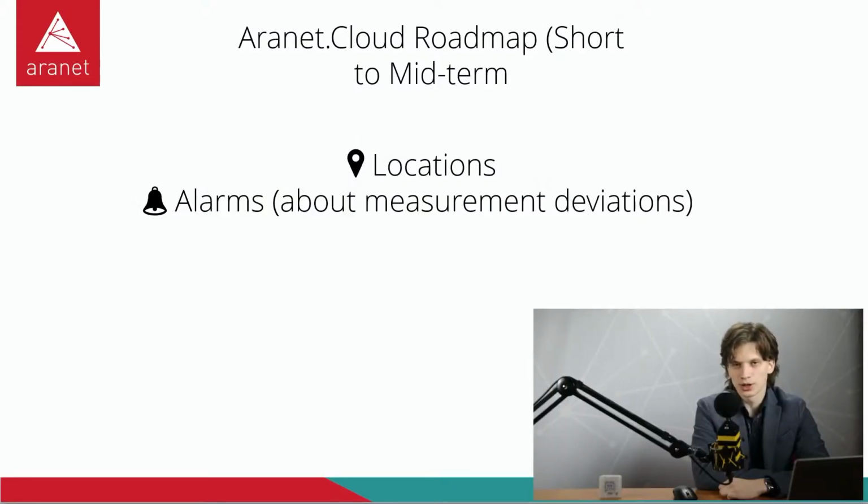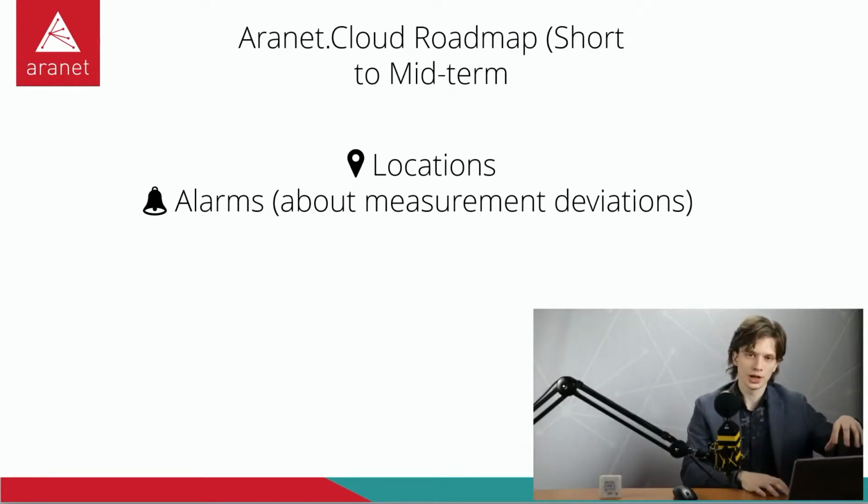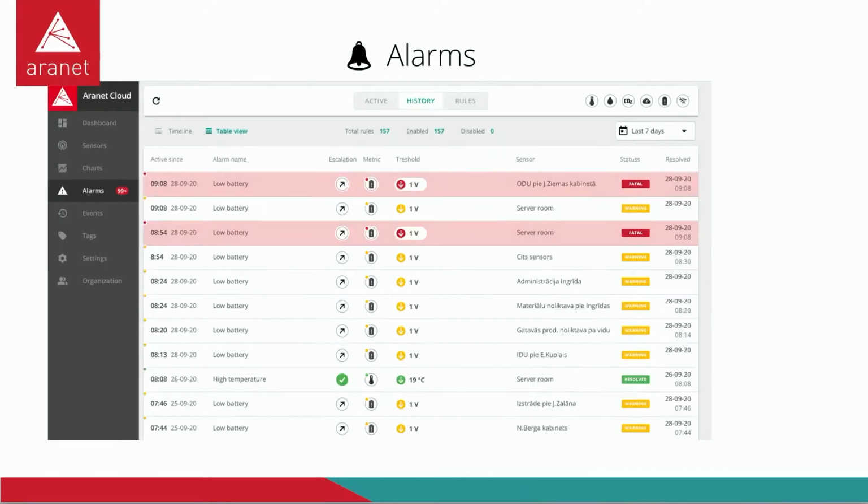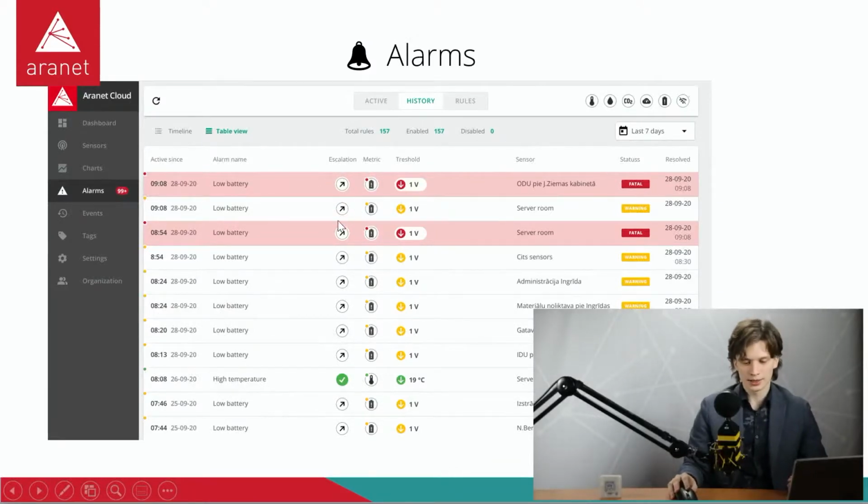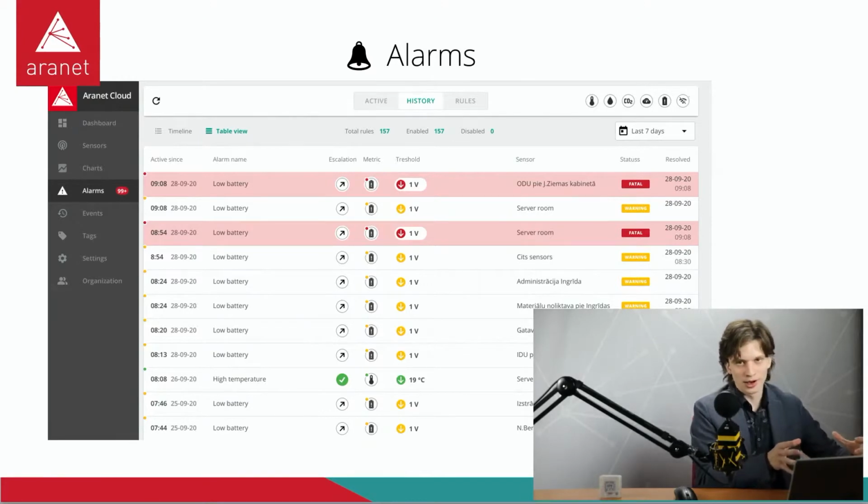Of course, as I already mentioned, the thing that is coming soon is also alarms regarding not only the battery levels, but also alarms about measurements. So this is how they will look. We are planning on having several level alarms. For example, now on the base station you have 2 thresholds for temperature, so you either get an alarm when the temperature is too high or too low. In the cloud there will be 4 levels: temperature is getting a bit too hot, and then temperature is critically hot. In this new view you will also be able to see the escalation level. Here you see an arrow indicating that what has happened recently is that this alarm has escalated. It went from a bit too hot to really too hot, and it became fatal.